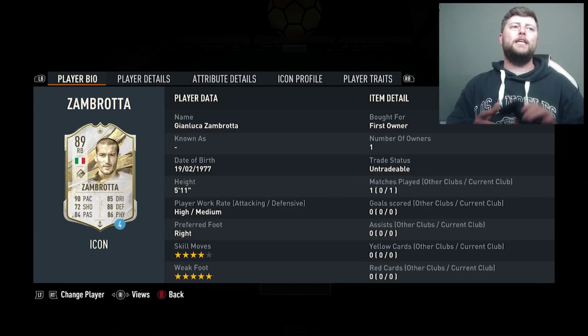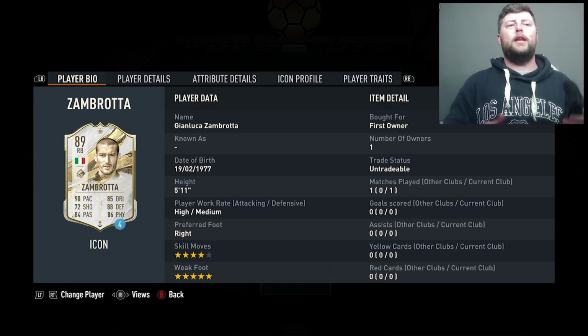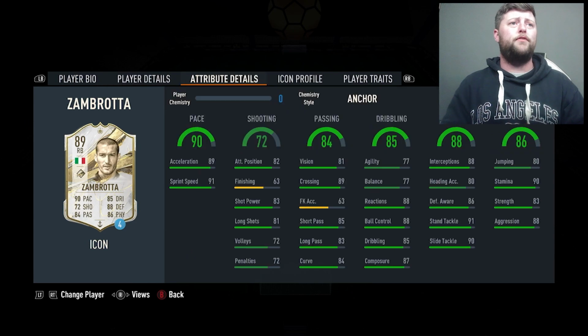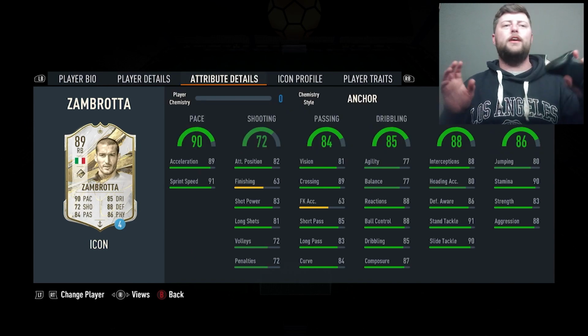The medium one is going to be Prime Zambrotta. He is an incredible card, and you could always argue his base as well if you wanted that little bit cheaper, but a 4-star, 5-star right back, can play left back, but his right foot is preferred, and I do think naturally in game, scrap the stats because he is phenomenal.